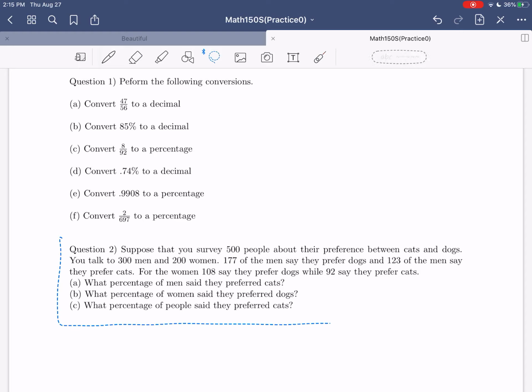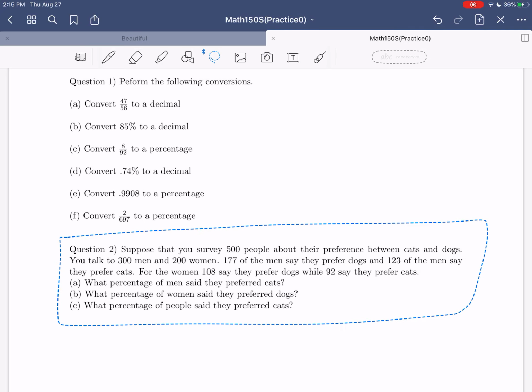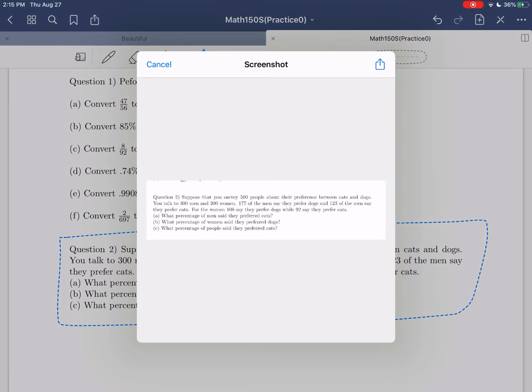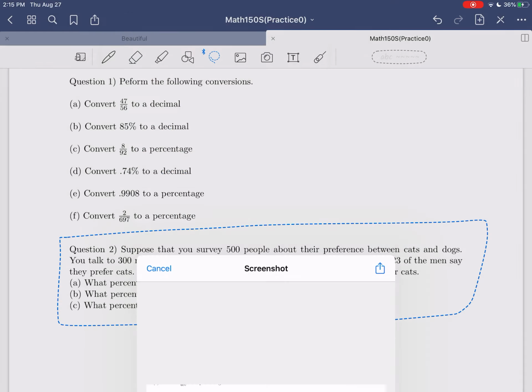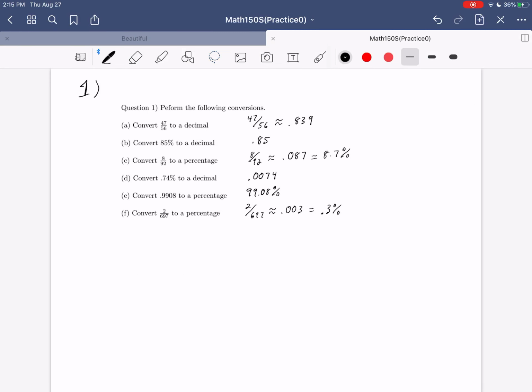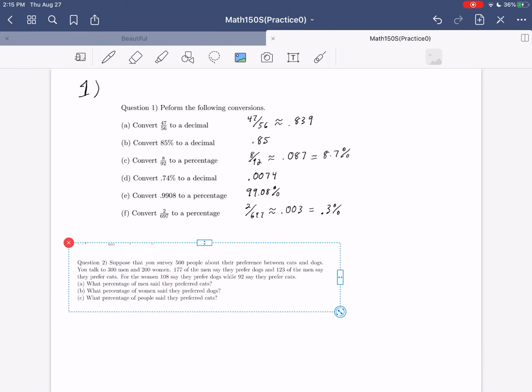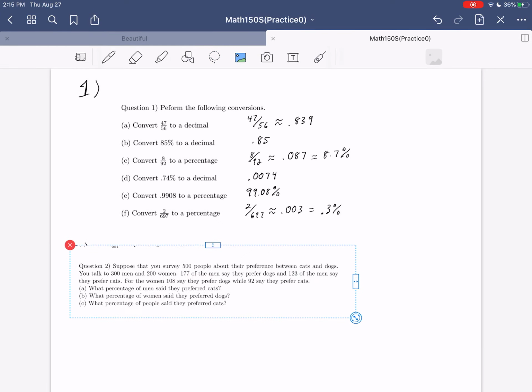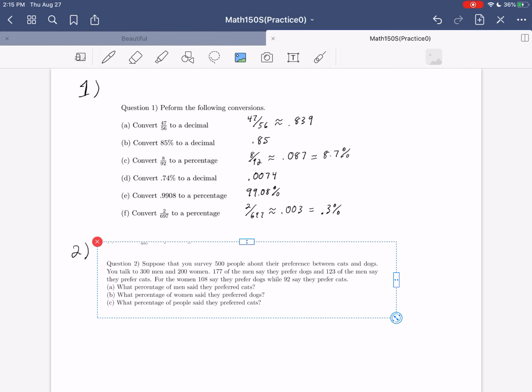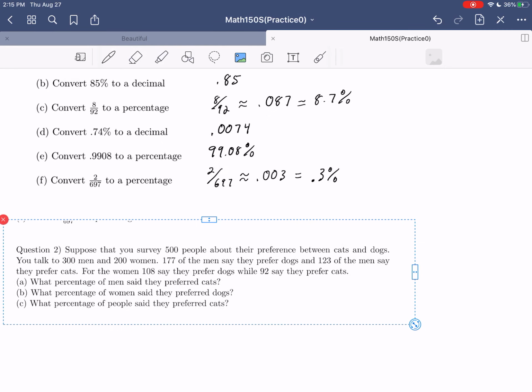So let's grab this information and then work through these pieces on the next page here. So copy that. All right. So this will be question 2 here, and we'll go ahead and paste this in. Okay, I probably need to expand that just a little bit. Okay, perfect. So we'll go ahead and zoom in.